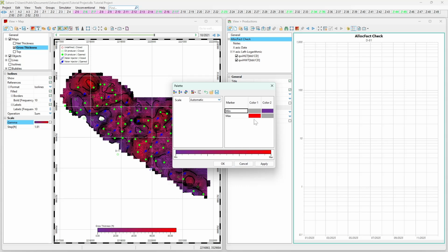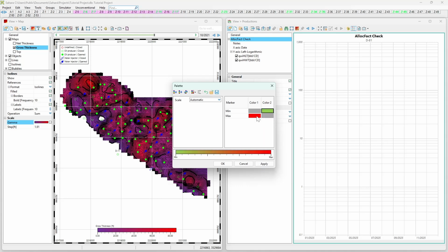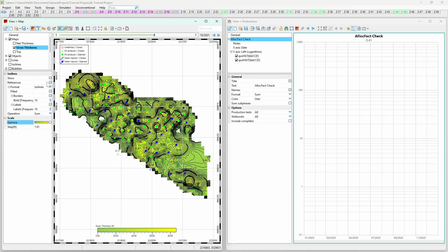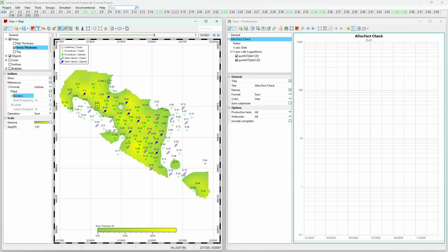It's going to automatically adjust to the minimum and maximum value available in the map that is being plotted. But here we can use other colors. Let's say that we want green and like this. So we have different options. I will select just one. We have different options here to plot this map, these isolines or this grid.